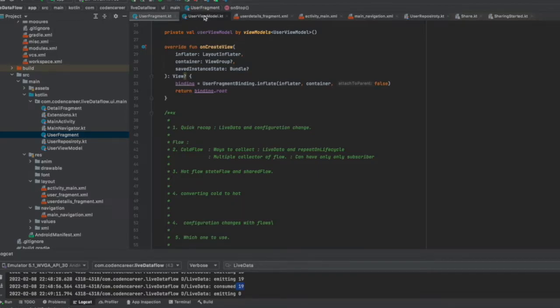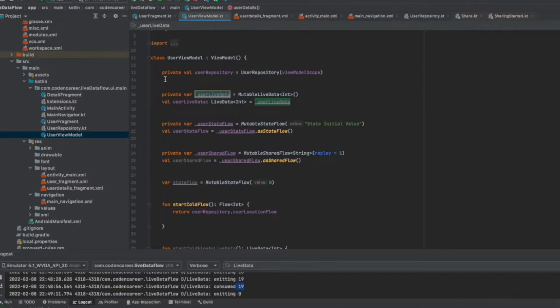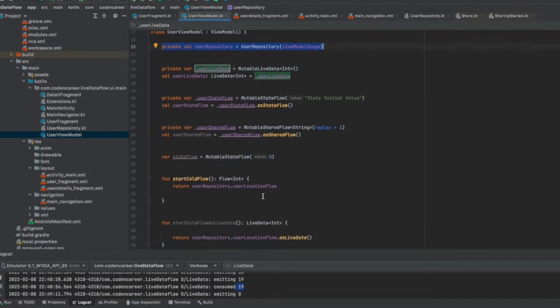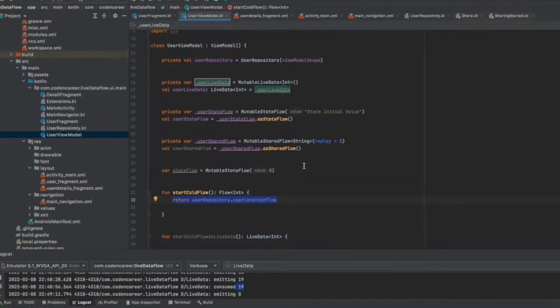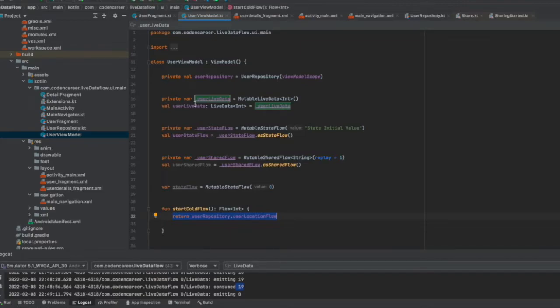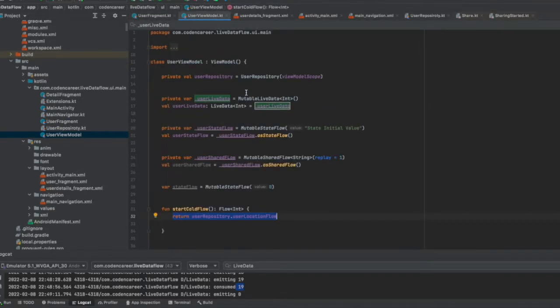In your practical application or live application, you will have something called a repository within your user view model, or let's say some use cases, and you would fetch the data from use cases and repository, and the view model will have a reference to that, or kind of a trigger that says get me the user details, and then whatever results you get from the data or repository layer, it gets pushed to your fragments. So kind of a similar thing I have here, but purely I'm not using any dependency injection frameworks here, which is totally out of scope of this video. So let's try to keep things simple here.